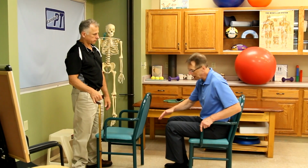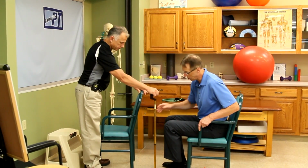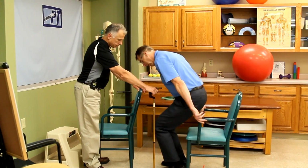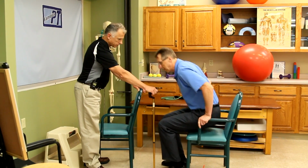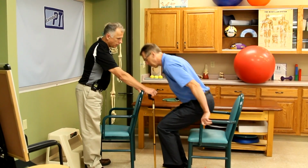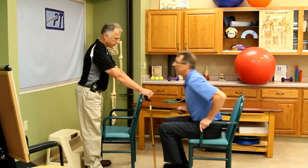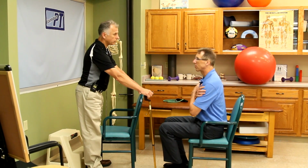Usually we try to keep the knee so that it doesn't go past the foot. As you can see here, we don't like to go that far, because it puts a lot of pressure on the knee. So we try to do these where you come somewhat straight up. But eventually, as you get better, you might want to go with one arm, and then eventually you may want to put your arms across your chest even.